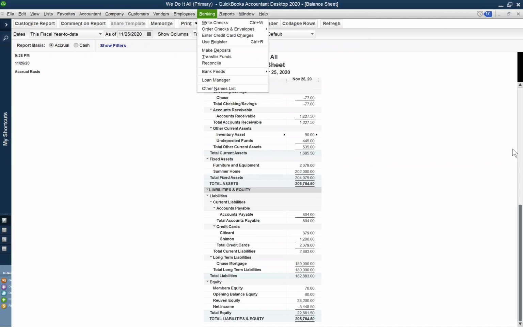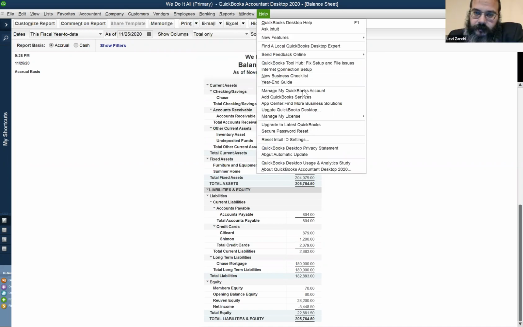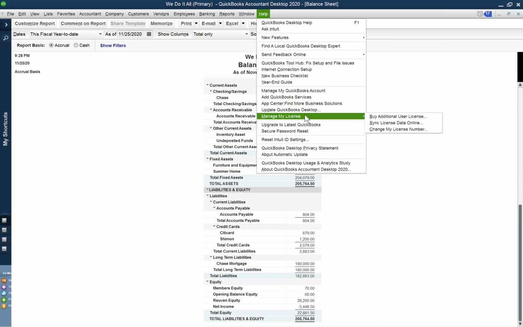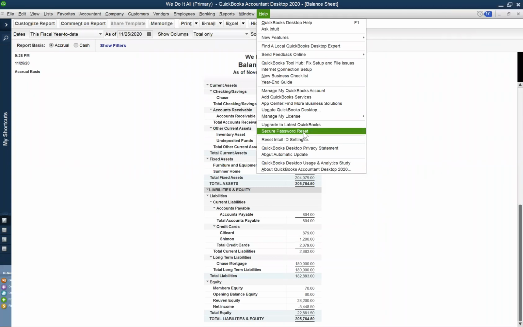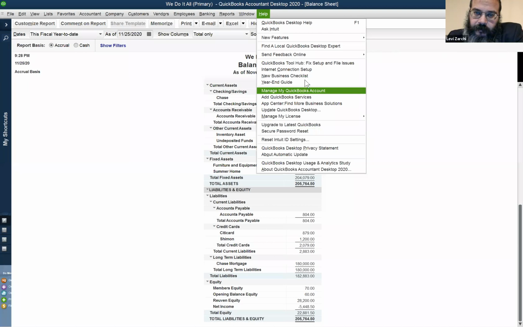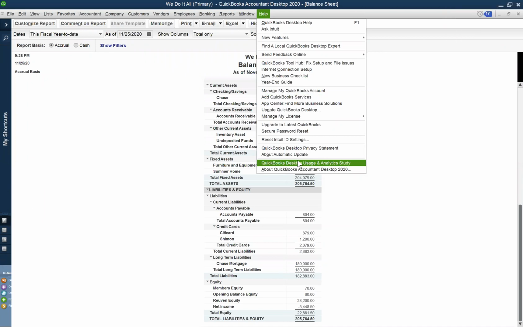Okay, so I'm going to help. Here's the manage my license. About QuickBooks, it has to be down at the bottom. And then, what is it? See, license number, product number, user license. Do you have a thing called register QuickBooks or something like that? Because I have to guess what's on your end. Let me look again and see what we have here. Read out what you have, the ones you have there.